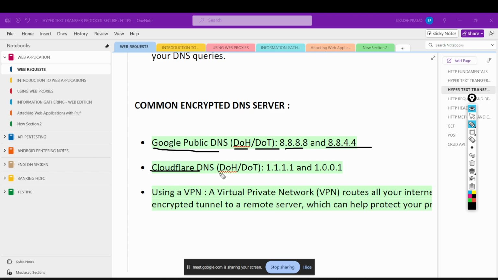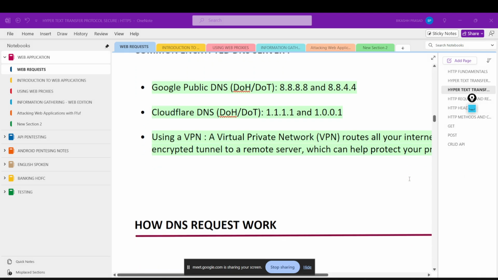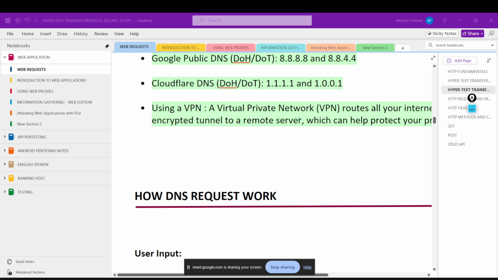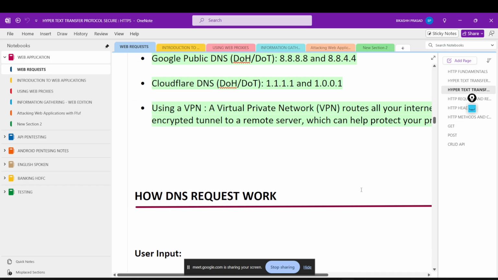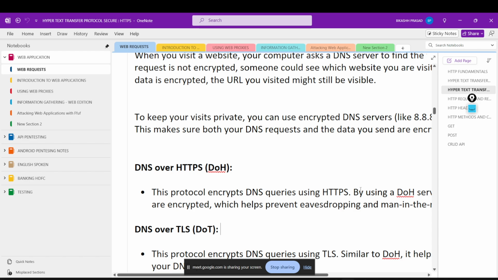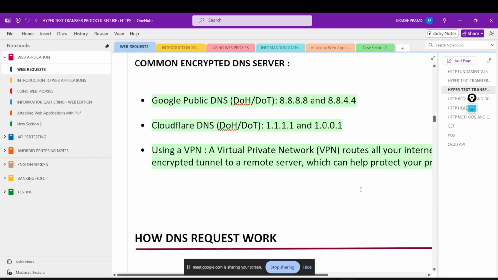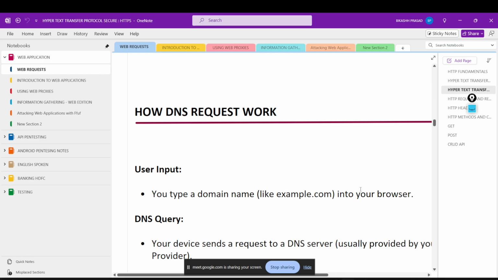Cloudflare provides DoH and DoT at this IP. So we can use it. We can configure our DNS, how to route. We can also use a VPN in an internal network to redirect every connection using a private IP, so that it doesn't reveal the website that you are visiting. Got it?